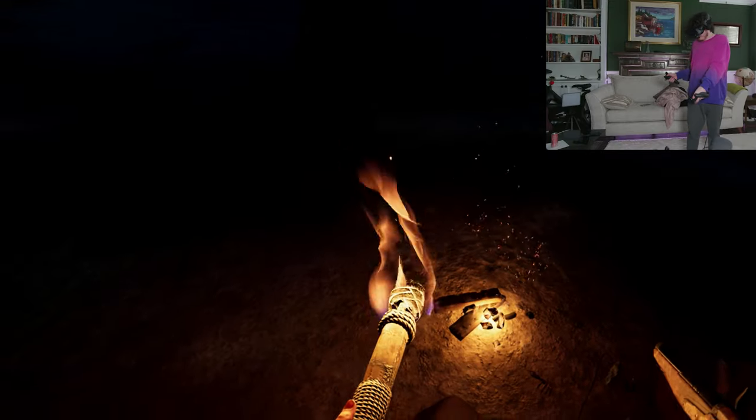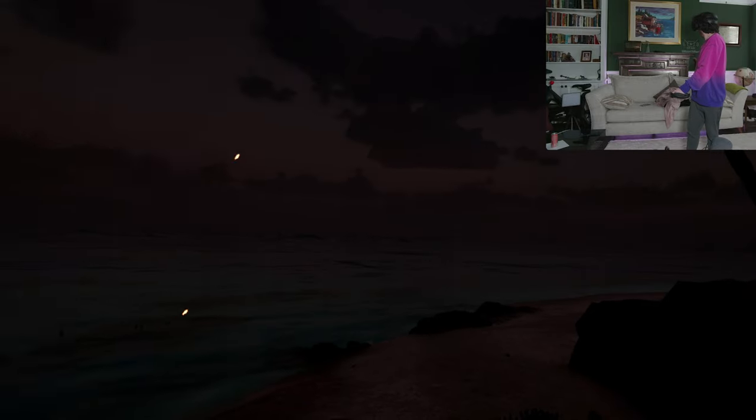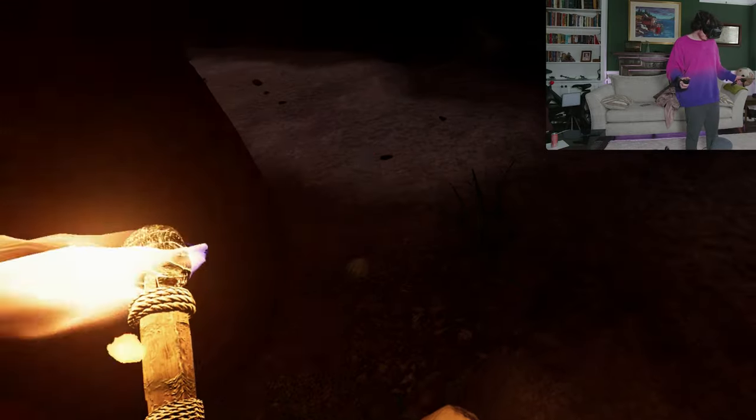Okay, now there's four of them. I feel like I should shoot one. But I also don't want to shoot them unless they come at me. Which is why I think this is quite a nice spot, because they don't really seem to know what to do. Oh, my fire's going out. Uh-oh. Okay, note to self. Oh, wait, hang on. It's becoming daytime now.